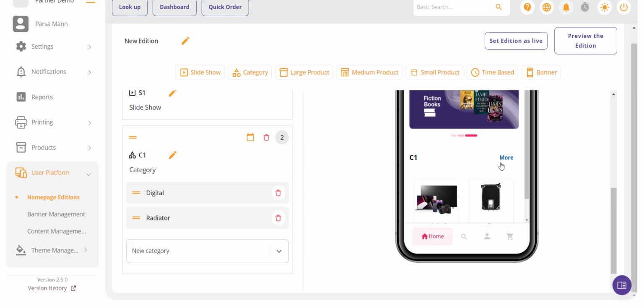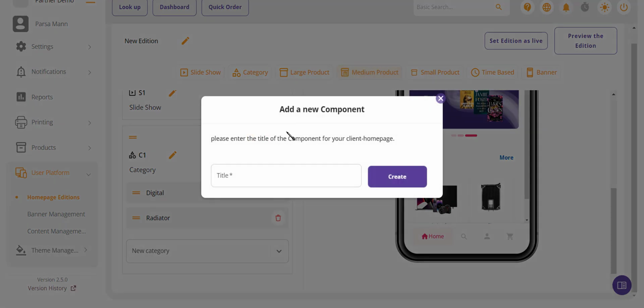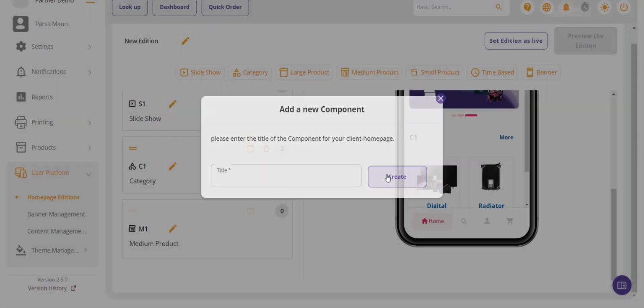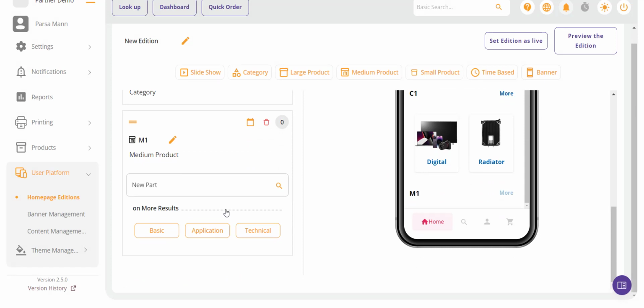the website. For adding any of the large, medium or small product components, we need to follow the same process, so we will add only the medium product component for this tutorial. To add this component, we will click on it, pick a name and hit the create button. After it's added to the tab, we need to search for the products we'd like to add to it. Let's search and add iPhone phones that we have in the system.